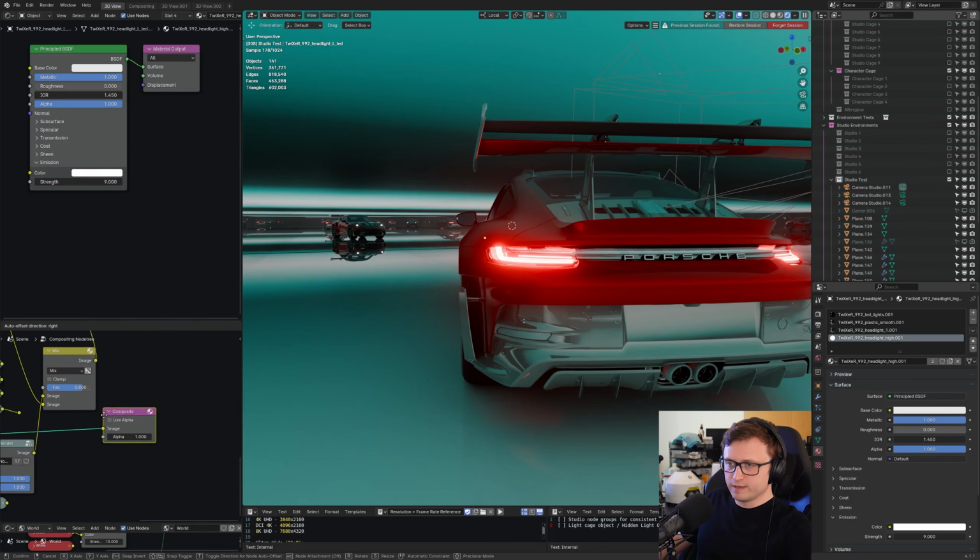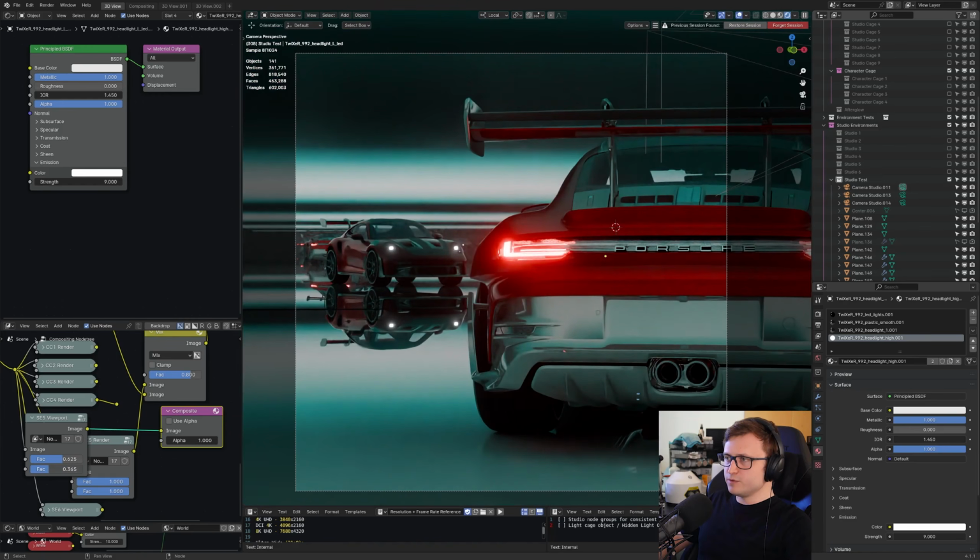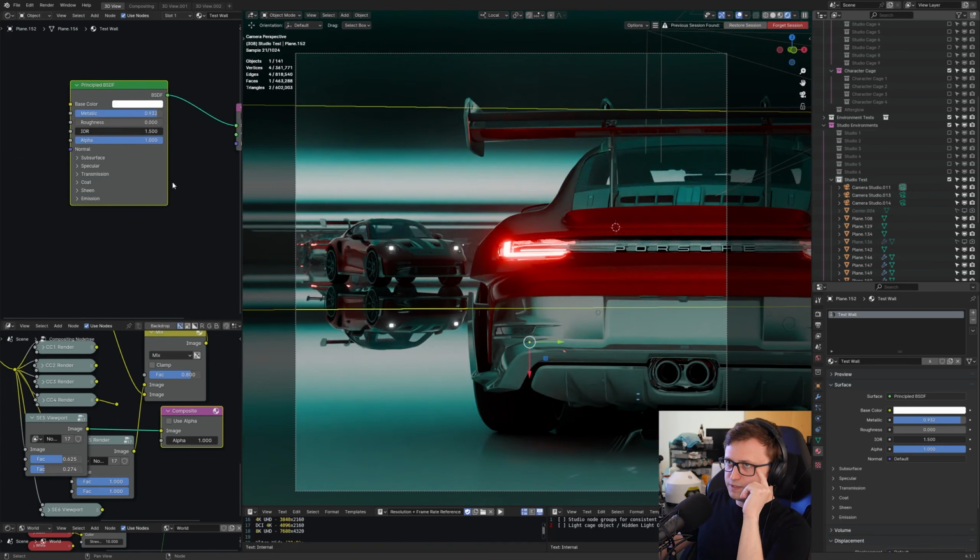Again, I would show you all of that in detail, but I don't really want to mess up my scene because this is my actual product file. So I don't want to start damaging things too much for the sake of a tutorial. Now, a little bit of bloom goes a long way with emissions and stuff like that. So that's quite fun. Let me play a bit more with the ceiling lighting.